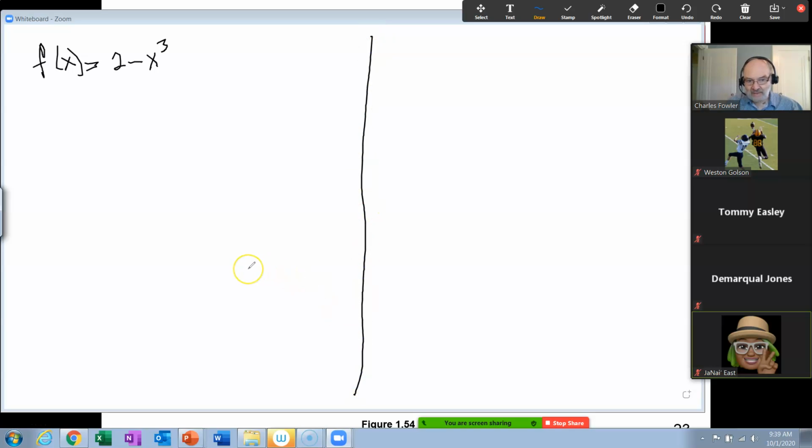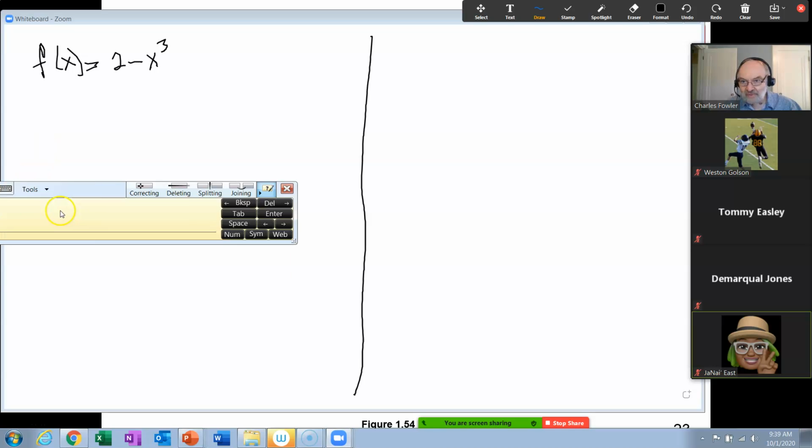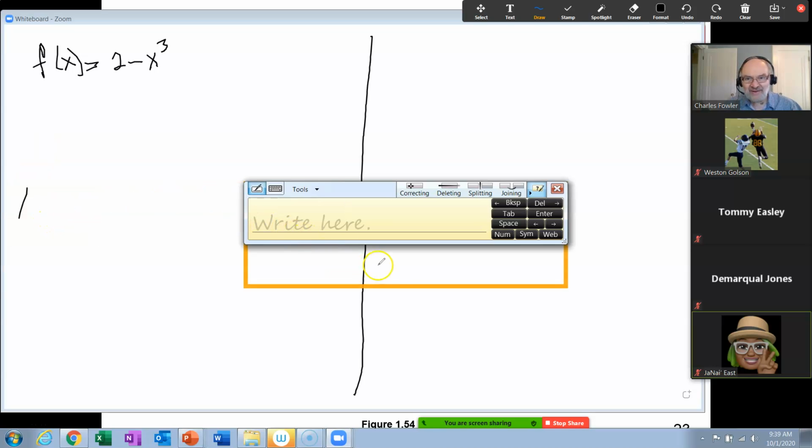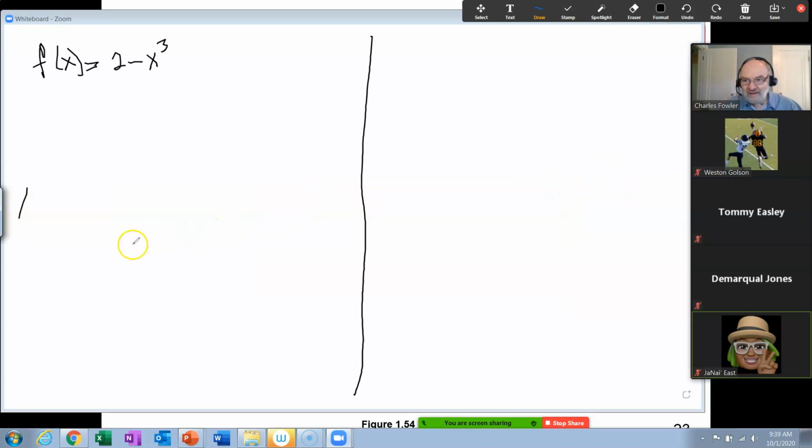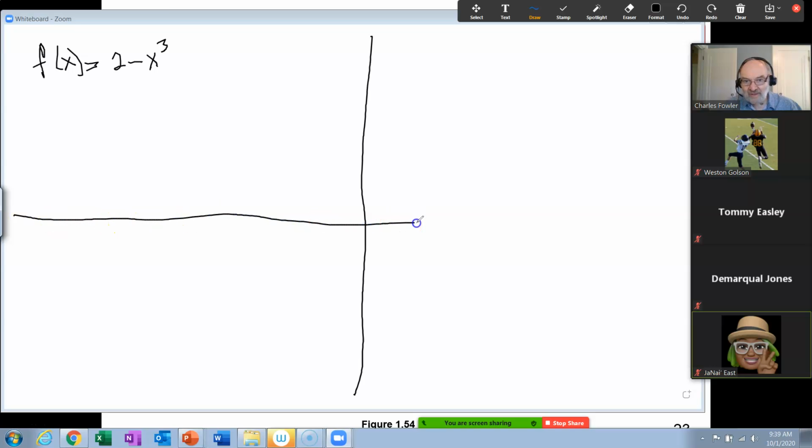Okay, now I think we're running, well, we're not, we got some time. I think we'll finish the problem, but I'm going to try to hustle on this one because it's got a lot of steps to it. Get out of there. This whiteboard leaves a lot to be desired. Okay, and my abilities to use it are even more to be desired.